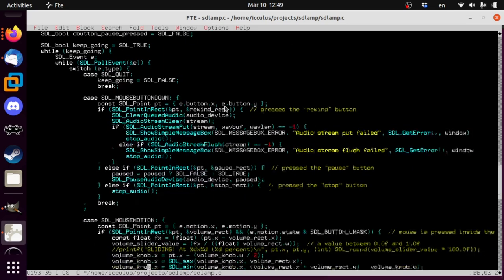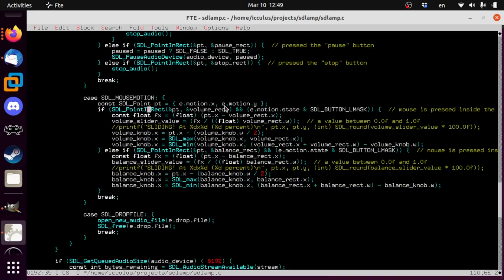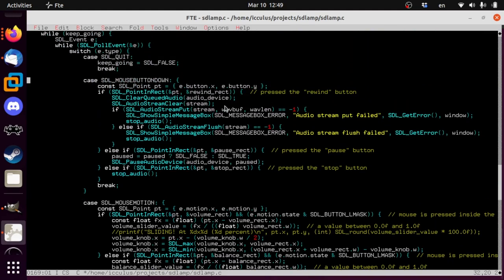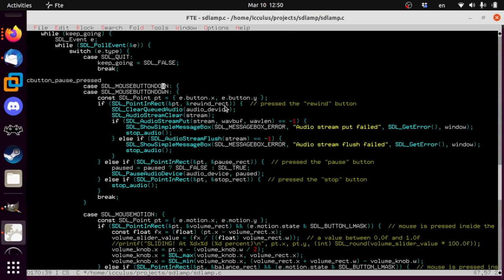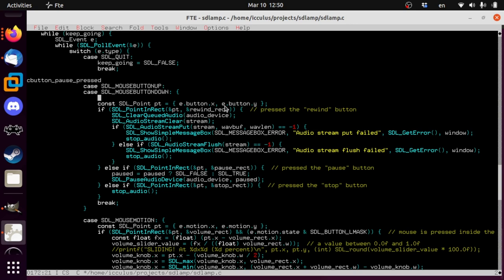Oh, that poor dog. Okay, let's see here. So when you... Let's see. When we're in this mouse event for that, let's also look in the same thing as a fall through. If you're button up or button down, we check both of these mouse buttons now because we're going to need to know when that changes. Const SDL bool pressed equals e button pressed equals SDL pressed. I think this is how it works. I'm not looking that up until the compiler tells me that's not a thing.